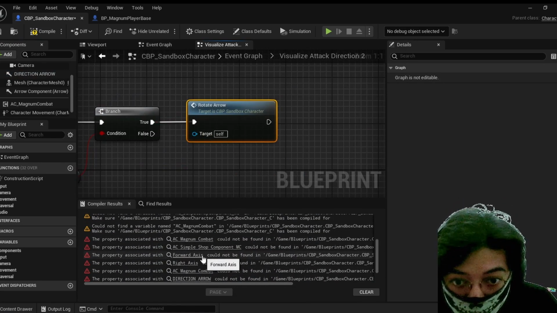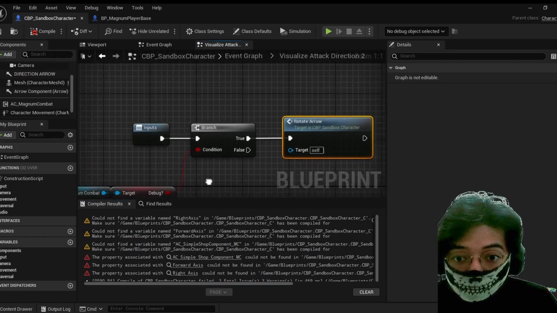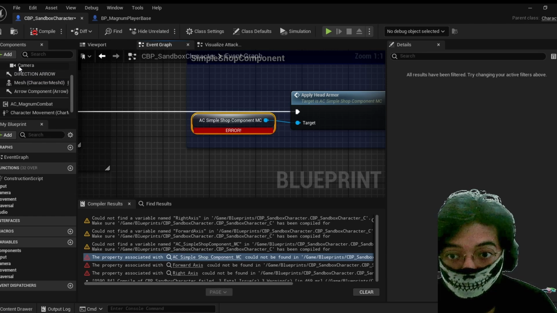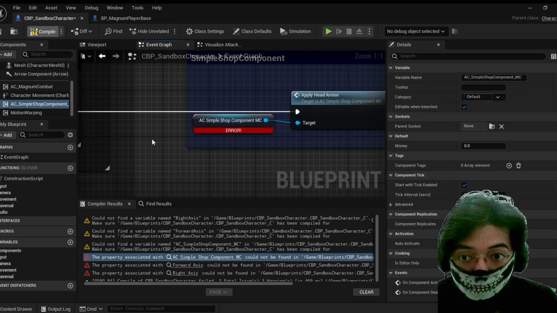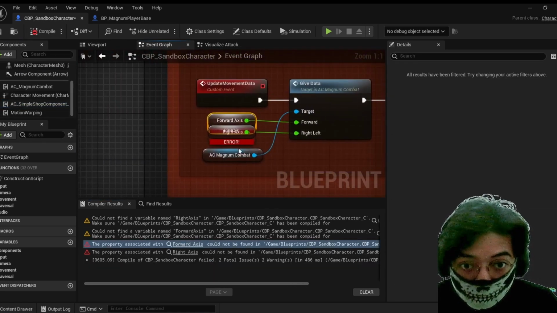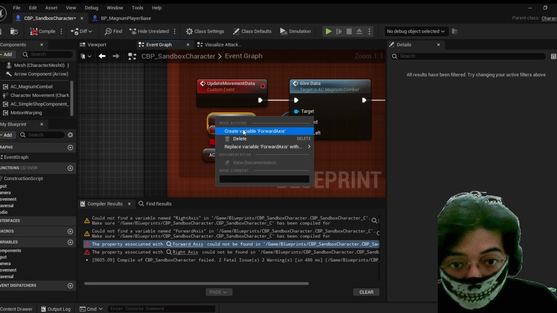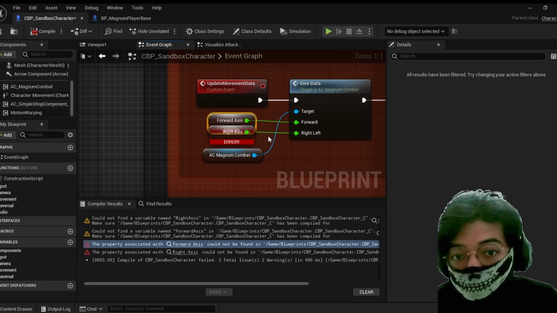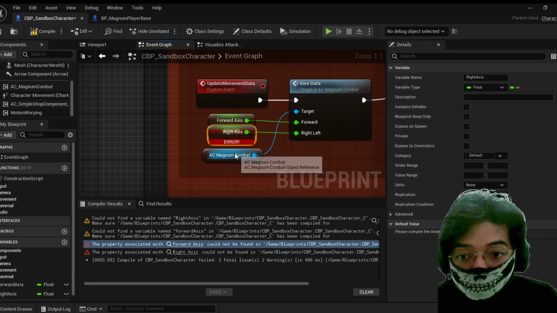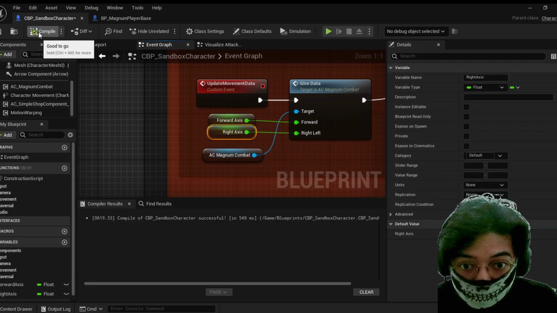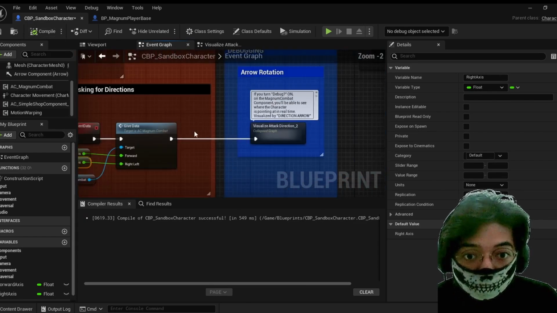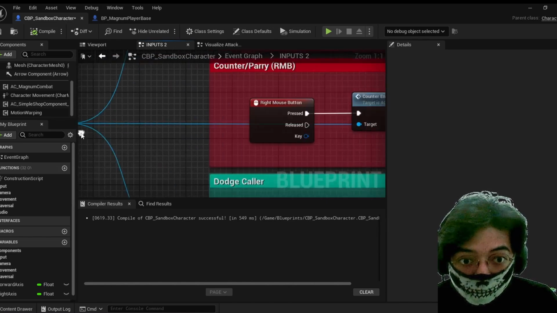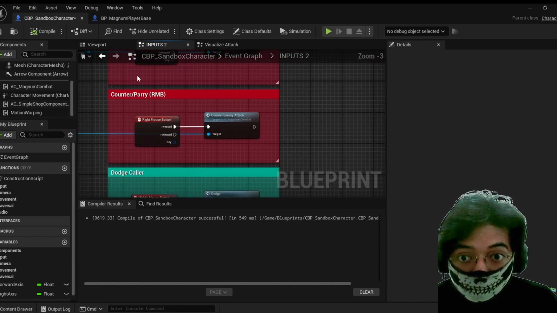Okay, what else? Compile. Oh yeah, simple shop component. Okay, what else? Forward axis. Okay, forward axis is not here yet because we have no variable called forward axis. Let's just create the variables. Create variables and compile. All right, nothing's wrong. Everything's great. And we have AC Magnum Combat working properly.